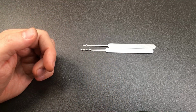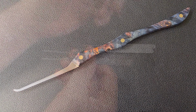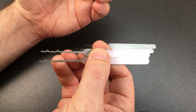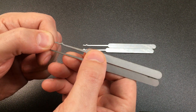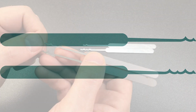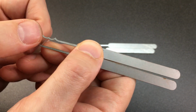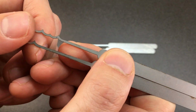Now, I do make custom lockpicks, but for some designs like these, it's really hard to get the precision you need to make a one-off and then go to a manufacturer and say, hey, do you like the design? Would you consider making it? So I used a vector graphics program, and I drew up based on measurements using calipers, what I thought would be a good design. Then I used an online laser cutting service to make a bunch of picks.